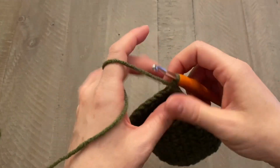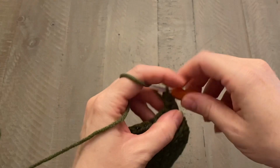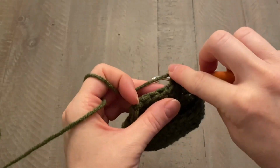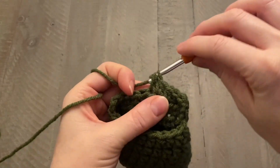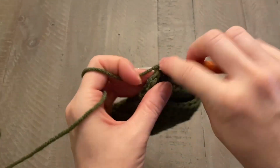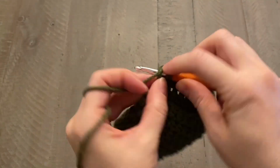Chain 1 and turn your work. All right, so we're going to work 1 half double crochet right back down each of those stitches that we just did. So 1, 2, 3, 4, 5, 6, 7, 8, 9, and 10.